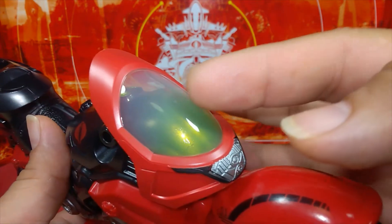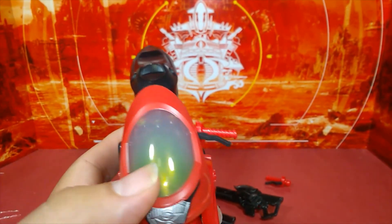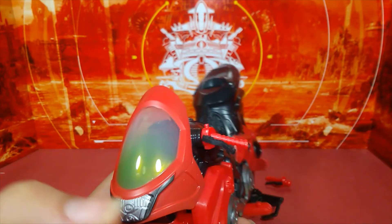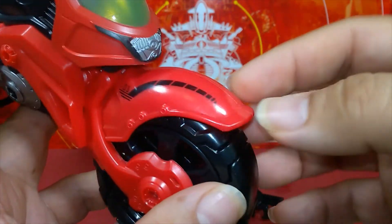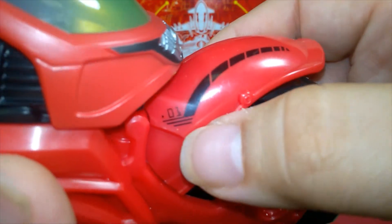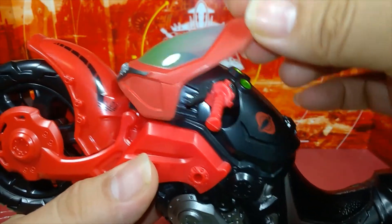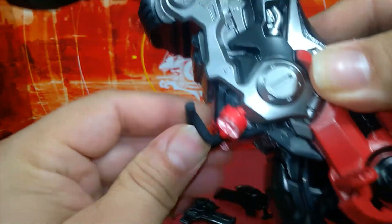There's a silhouette of green turning to white on the side, which I think is supposed to be the reflection of the green gauge lights showing through the other side of the bike. You see the lights with silver detail and black outlining in the front. It says number one on it, and there's articulation — the axle and front canopy move, the handlebar area moves nicely, and the tires roll, giving you some movement.